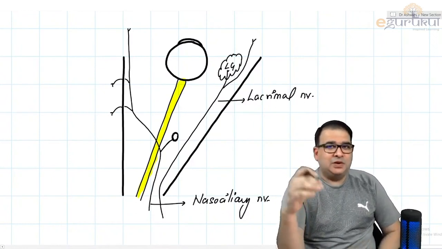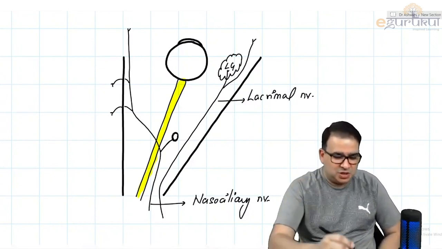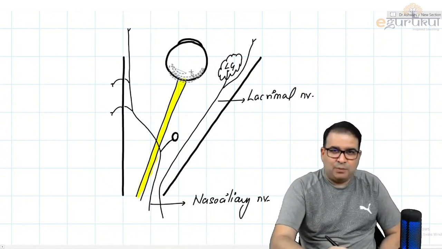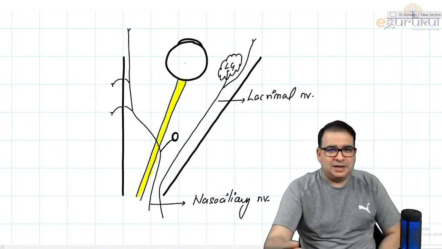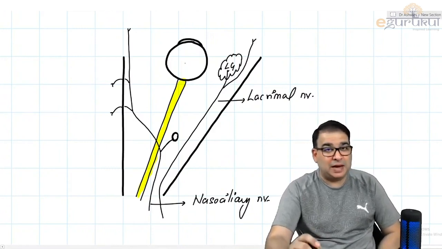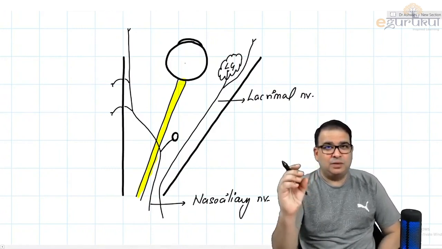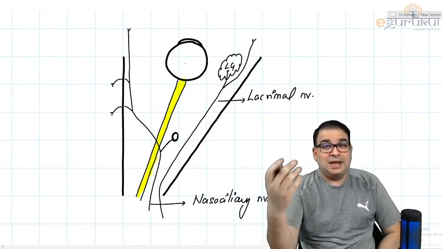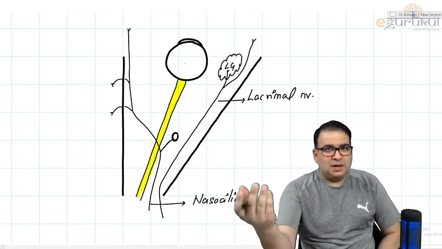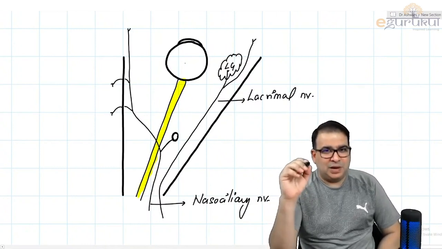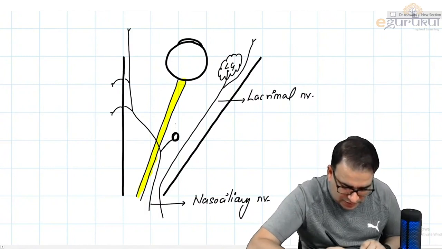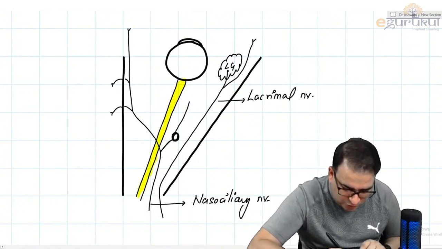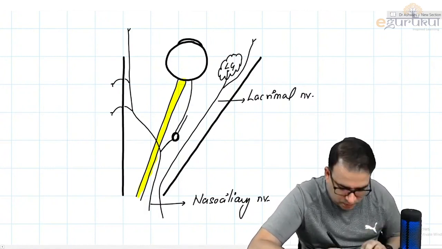From this nasociliary nerve, we have other branches also, which have to reach the eyeball. In the eyeball we have to supply some muscles, sphincter pupillae, ciliaris and all that. Ciliary ganglion is responsible for that. We discussed that. The Edinger-Westphal nucleus is the one which is to supply the sphincter pupillae and ciliaris. Actually, from the ciliary ganglion, there are some nerves which will come out here and will go directly and pierce the eyeball from the posterior side.